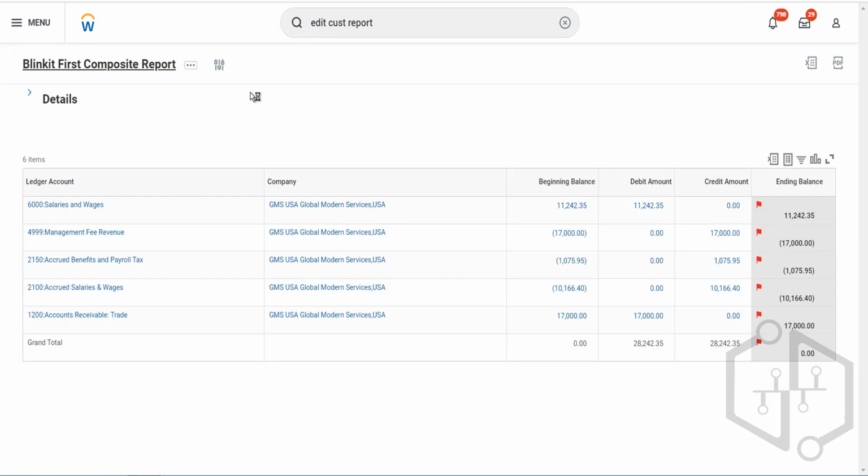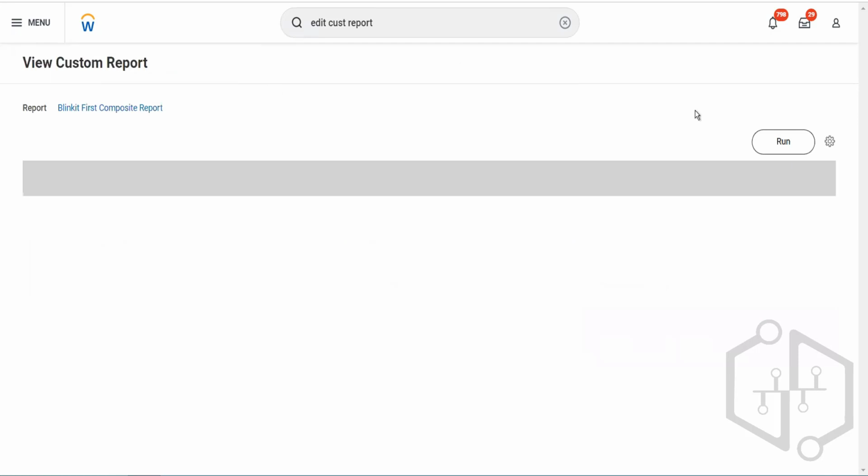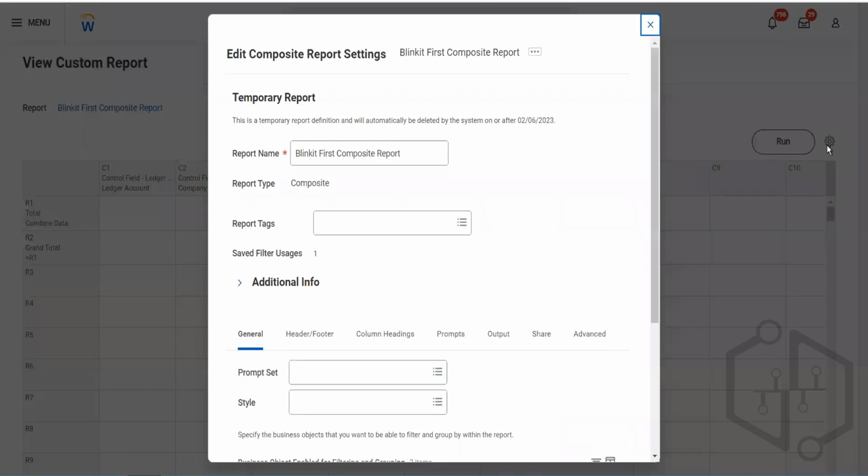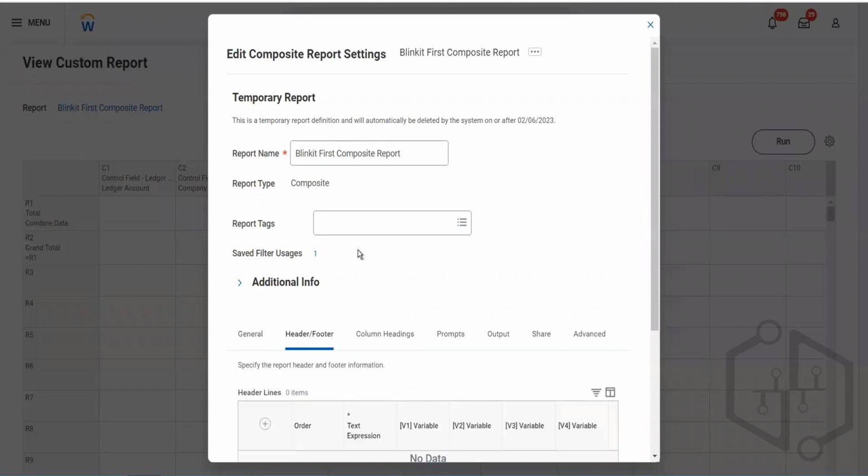What if we want to add a header and footer description also in this report? Let's see that part too. So you have this column heading, but you have header and footer here.